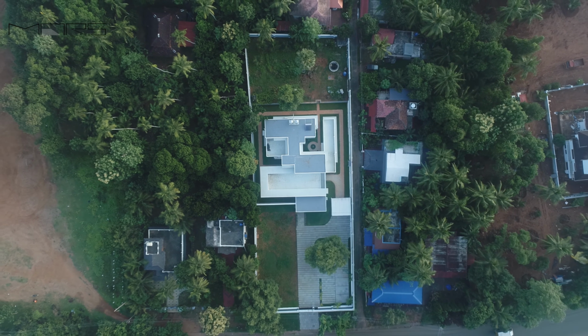So what I believe is that we have to invent something new. We have to play that role as well and contribute to the next generation. So that is very important, that's what I feel, and that's why we are trying to implement something new in every design here. That's right. This is something really that we have to look into. Now let's see what architect Mahendra Mohan wants to share with us.